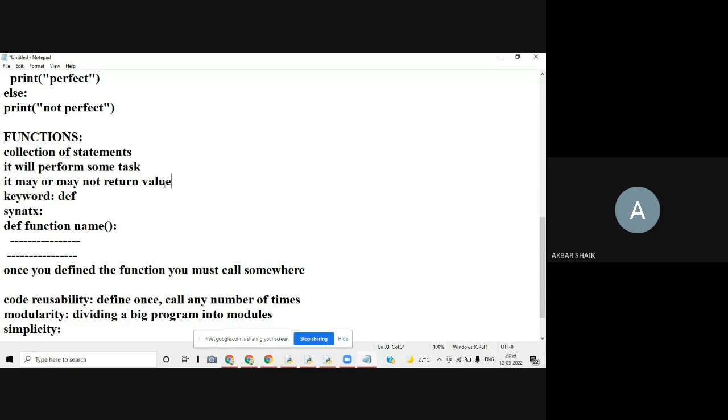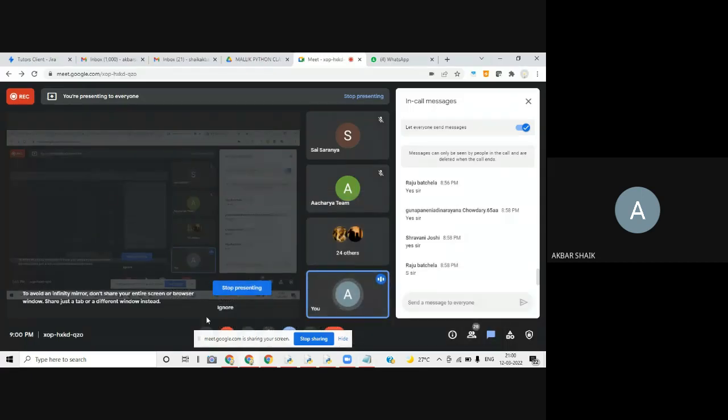Everything we'll discuss. We'll add some important programs also on functions. Whatever programs we have written so far were written without using functions. If you want, you can convert all the programs discussed so far by using functions also. That can be done, right? So if you don't have any doubts, then I'll stop here. Please let me know if you have any doubts in the chat box.